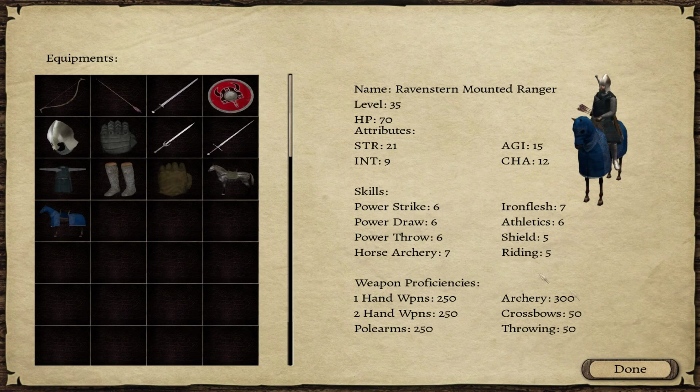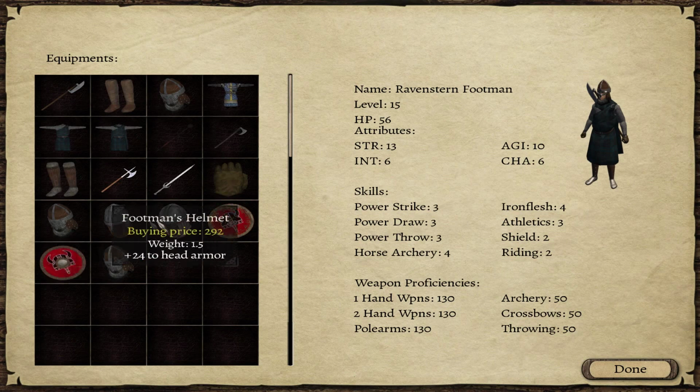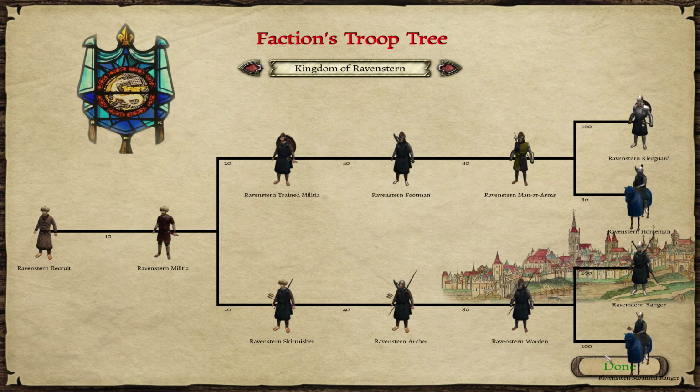Well impressed by this. So you can see Ravenstone Mounted Ranger, level 35. You can see their starting gear. And the way that this works is if there's multiples of a single item, they're more likely to get that item, otherwise it's random. So kilt over mail, kilt with cape, that's not a very good example.